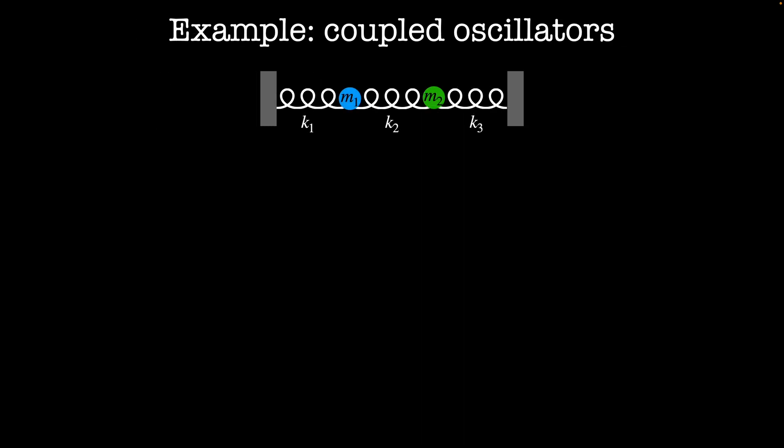The example system that we will look at here is a set of coupled simple harmonic oscillators. Imagine I have two beads, mass m1 and m2, that are connected with a set of springs. K1 goes from the wall to mass m1, K2 goes from mass m1 to m2, and K3 goes from mass m2 to a different wall. Let's write down some coordinates to describe the motion of each of the two beads. x1 will describe the motion of mass m1 away from equilibrium, and x2 will describe the motion of mass 2.